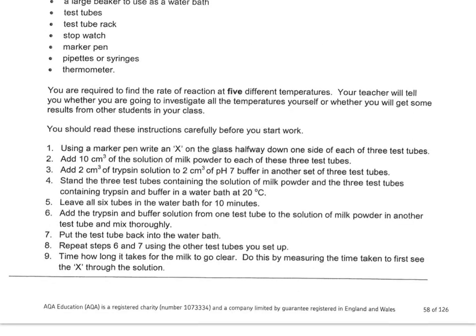Other control variables are written in the method points, so it states the volume of enzyme that you would use, and the volume of your substrate that you will use each time. The reason you need to keep the tubes in the water bath, keeping the enzyme and the substrate separate for 10 minutes, is to allow equilibrium to be reached before you mix them. Again, your results would not be comparable if they were not at the correct temperature before you mix the enzyme and substrate.